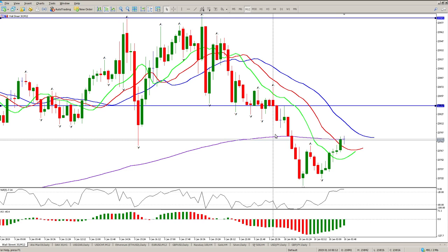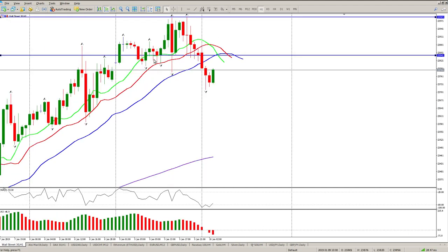So yeah, a bit of a mixed bag. I'm expecting some kind of a pullback, and that's kind of the way I'm going with this: any rally, just to short it and play this to the downside. We have got an alligator crossover on the hour, which is another thing that I'm looking to play. Some of the institutions will be looking at this pattern here as a flag. Okay, so a mixed bag. Hour is saying long, if it's possible, but my view is it's a long to test the breakouts. We get price action there, that's the confirmation for the short.